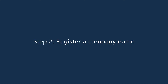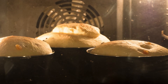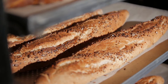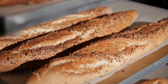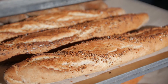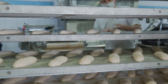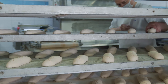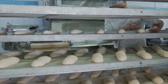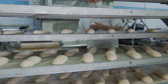Step 2: Register a company name. Choose a company name for your bakery. The company name must adhere to the UAE's strict naming policies. You can use your name in the bakery company's trading name, but you must use it in full instead of only your surname or initials. The bakery name cannot include offensive or profane language or references to Allah or Islam. Trade License Zone can help you choose your startup's name and register it with the UAE's registry office.